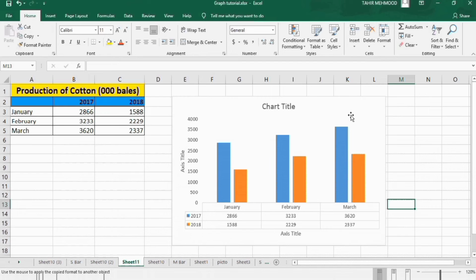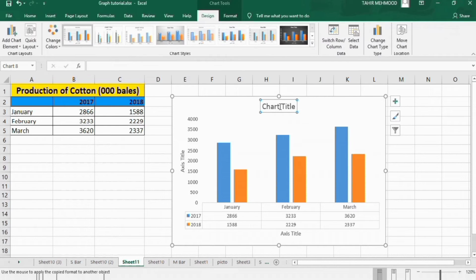After doing that, select chart title, put equal sign, and select this cell which contains the title and press enter. You can also manually write this title and press enter without inserting this equal sign. For example, I want to change this axis title.